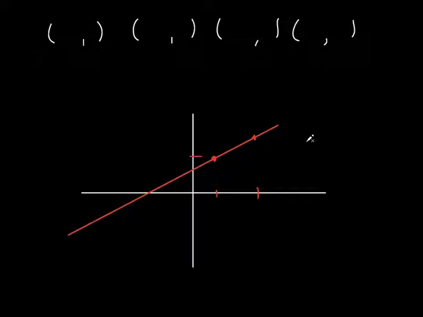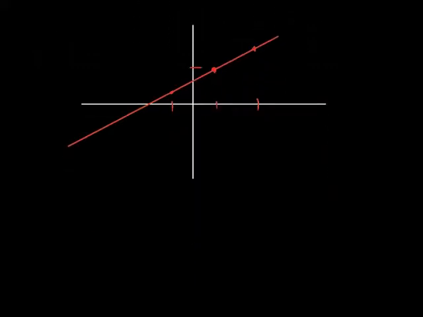Let me think about this. Right. So in order to be a function, every x value has to have only one y value associated with it. If this x had two values associated with it, if it had two y values, then it would not be a function. And you say, well, how in the world can an x have two different y values associated with it? Well, that's a great question. I'm glad you asked it, because I'll answer it right now.